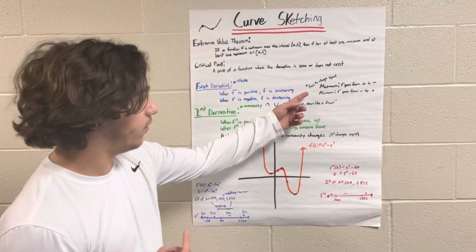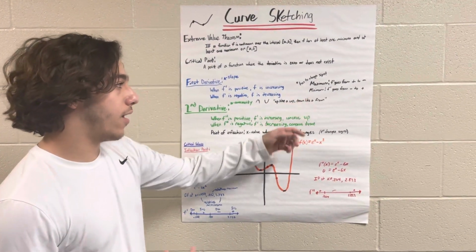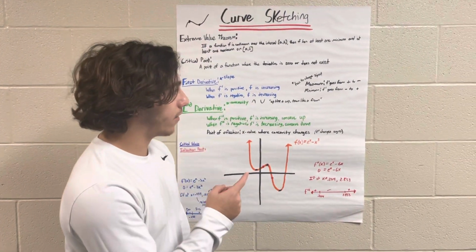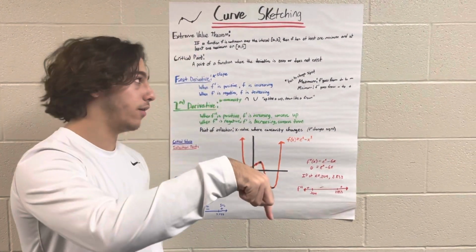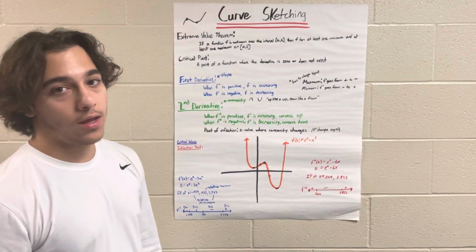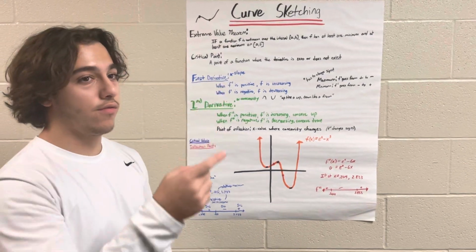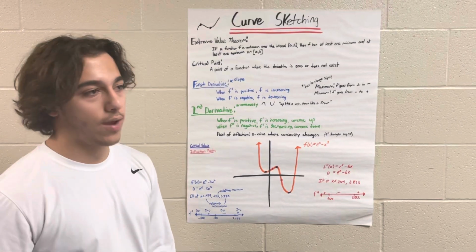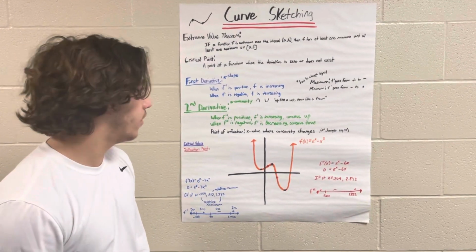When we find the minimum, we know that f prime has to go from negative to positive, and for the maximum, it has to go from positive to negative, so it has to switch signs. If you need to check for that, it might go from positive to positive, which can happen sometimes. And when that happens, it's not a maximum, so you have to check both sides.